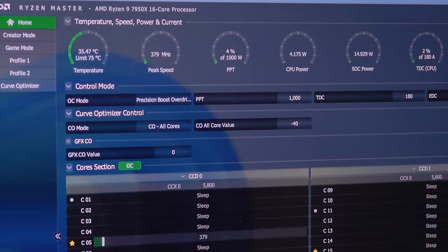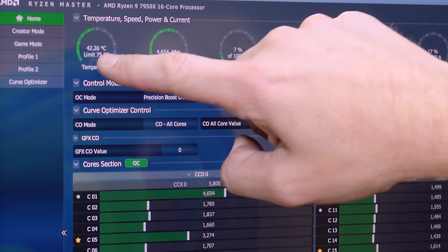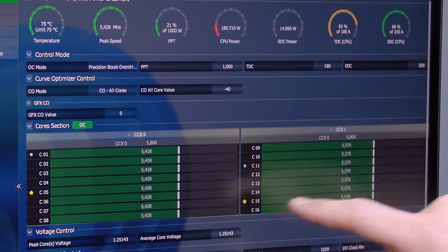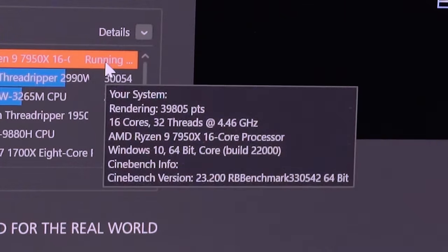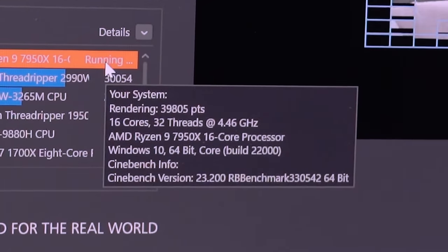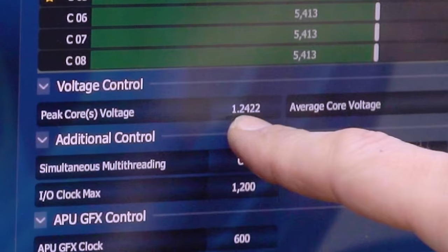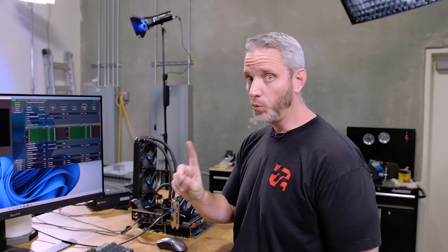But check this out. If I put it under load right now, and I'm going to go 10 minute test, it won't go past 75C. Check it out. There it is. 5.45 and 5.375. 39,805. I changed one thing in the BIOS. So default wise, and look at the voltage, by the way, 1.24 volts. We are getting 200 megahertz above the advertised all core speed by changing one thing.